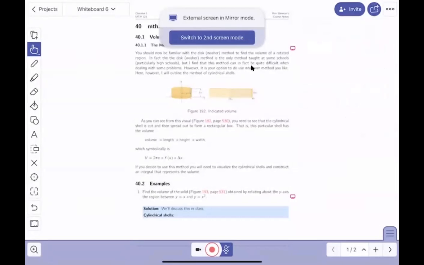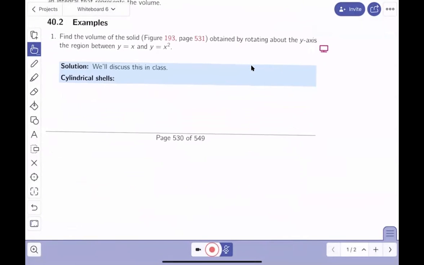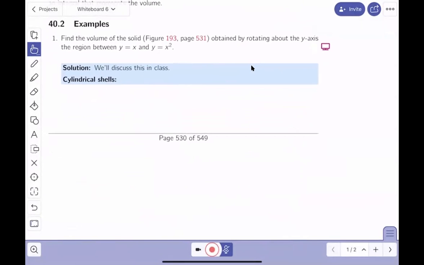Okay, you see my whiteboard? We'll do the first example. Again, I will look at their picture. I like their picture better than the picture I'm going to draw, but the bottom line is on exams it doesn't mean we're going to give you a picture. All right, so if I were looking at this one over here and someone said, can you do that by cylindrical shells or by disk? I'd say, well, let me give it a try. I don't know if I can do it until I try. So what are you going to do over here? The first thing I recommend you do is just draw the picture of it. All right, so I'm going to try to draw the picture.